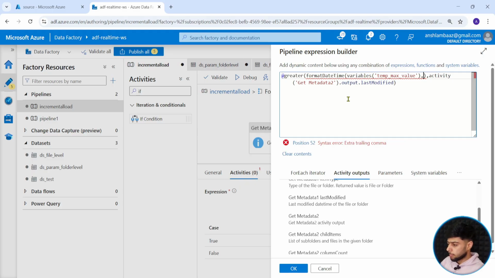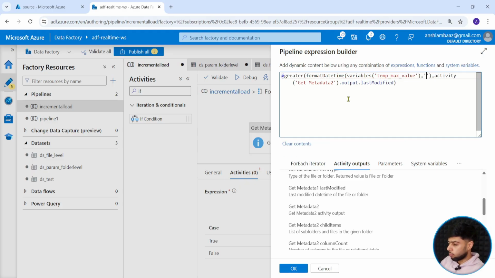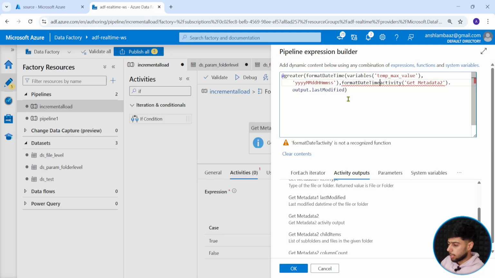The format should be yyyyMMddHHmmss. Just make sure of your case sensitivity as well, because it is really important. Same thing here, format date time. And the date time format will be yyyy, MMdd, oops, capital M, then HHmmss.